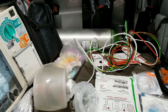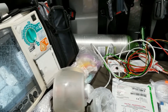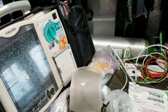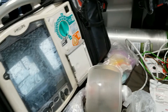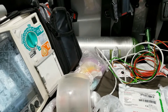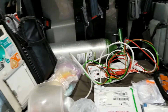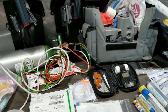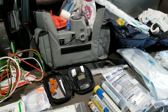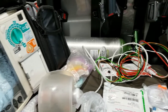A quick word about sudden cardiac arrest: it's actually one of the leading causes of death in the United States, with around 900 occurrences per day. When you combine effective and efficient CPR using the AHA guidelines along with emergency cardiovascular care, the chances of survival in a patient whose heart has stopped improve dramatically.